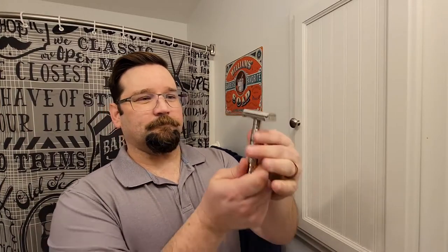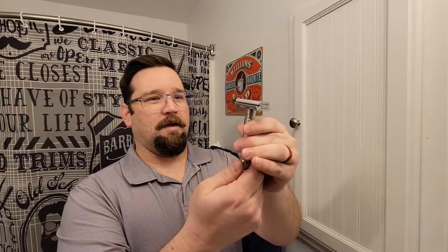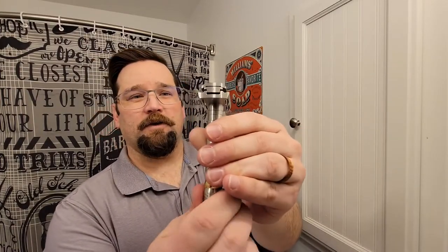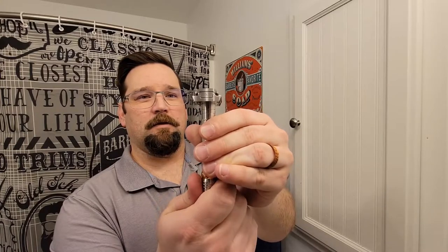Some machine marks under the head, which is normal. I don't get really picky on that kind of stuff, but this is pretty nicely done — hard to argue that finish. I'm sure somebody out there would argue the finish but I'm pretty impressed with it. When you adjust it from the dot to a one, it looks like it just adjusts the blade gap and not the blade angle like a Fat Boy would. You can see it goes all the way down tightened, and then as it adjusts up that whole plate moves up.